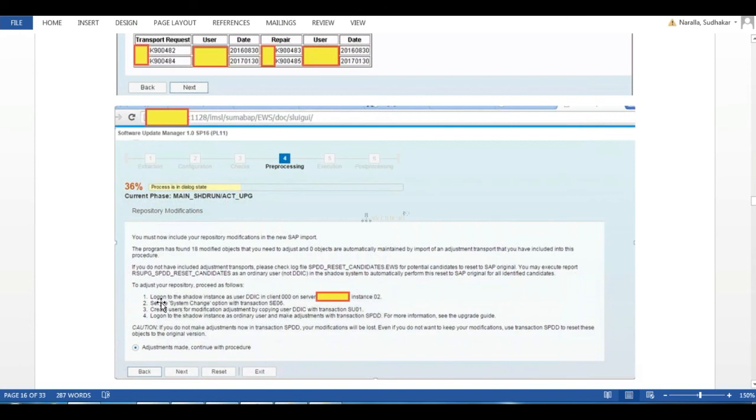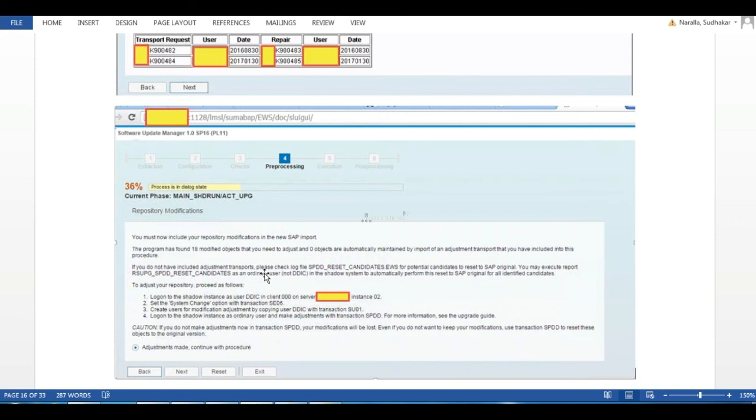For this, it is saying log on to the shadow instance with DDIC in client 000. What is the shadow instance number? The shadow instance number is 04. So you need to create one entry with shadow instance number 04 in your SAP logon pad, because in my SAP logon pad I have only the original instance details, 00.